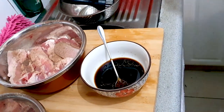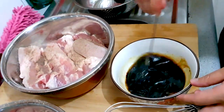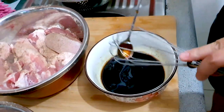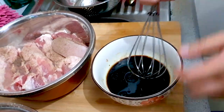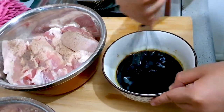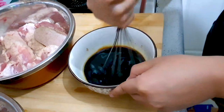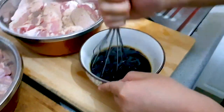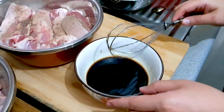Now I'm gonna whisk these ingredients up first to melt the sugar, just to get the flavors in first. I can also smell that rice wine now. It's very strong. The rice wine helps to take out all that porky rawness and chicken rawness. We all know that smell. Sang is like a fishy kind of smell, but in a porky way.